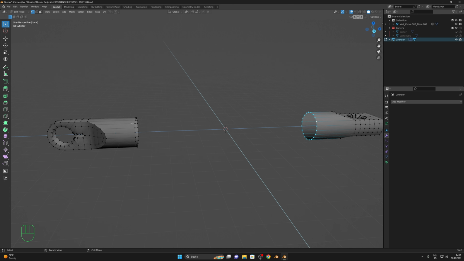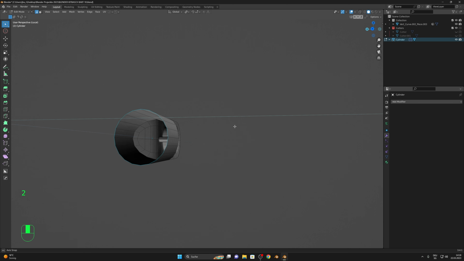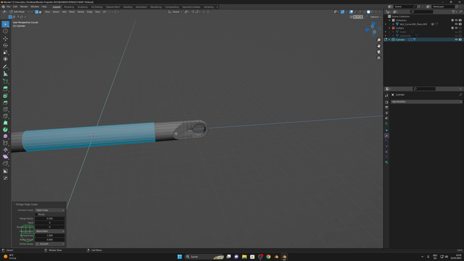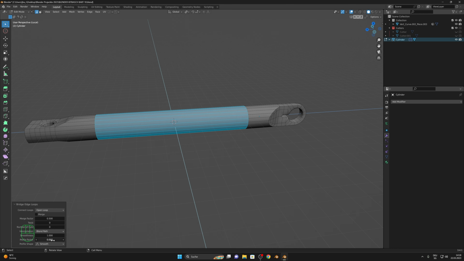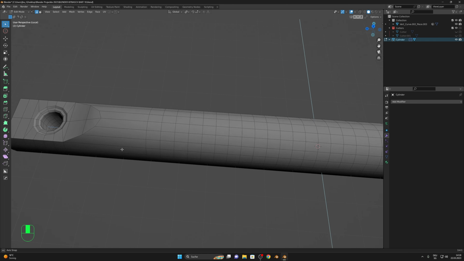And bridge this together. Number of cuts. You can go something like this. A little bit even, yes.